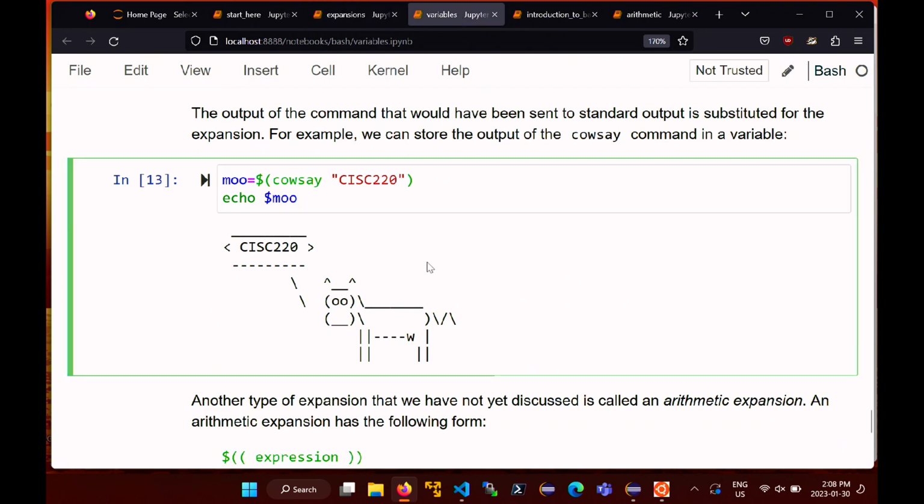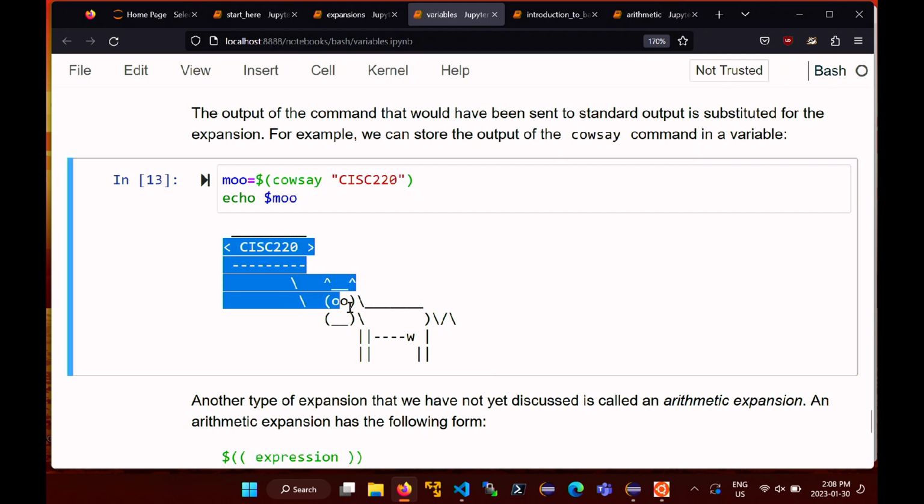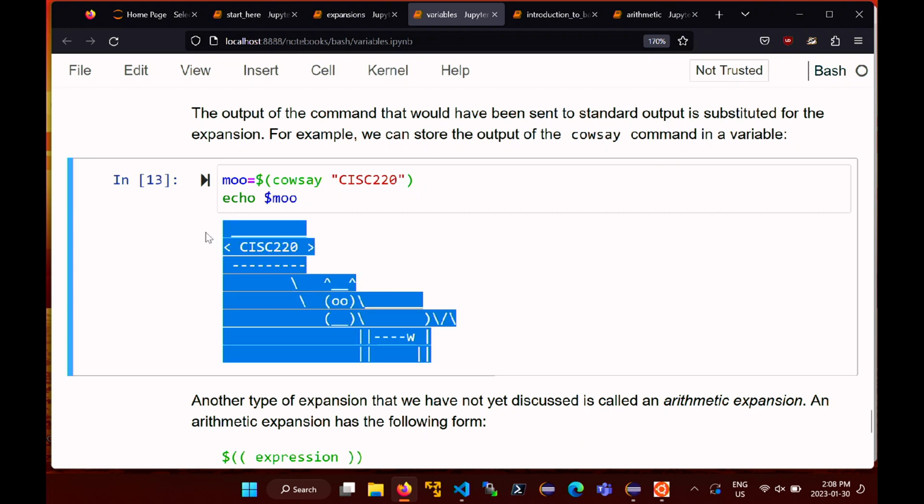When bash sees echo $mu, it does the parameter expansion for mu. It takes all of this as one string and substitutes it for $mu.